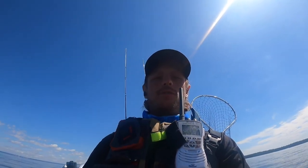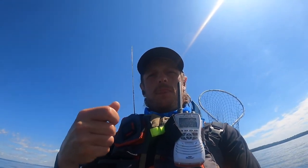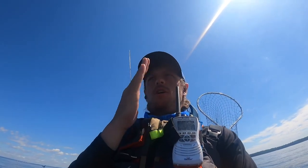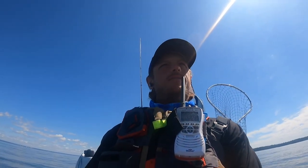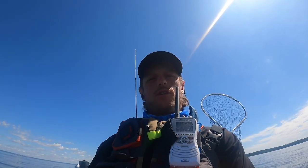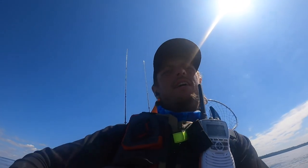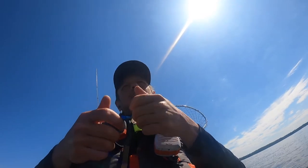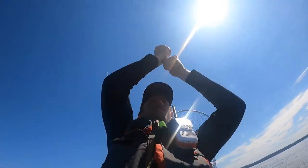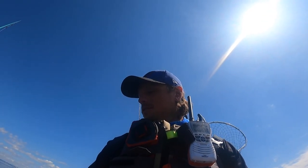I'm still having difficulty: once I hook them, I'll even pump them up 5-10 feet, and they'll just come off. These guys very aggressively move their head, so I'm thinking when they move their head, it just kind of pops off. I guess I just need to set it harder, because what I'm probably doing incorrectly is just feeling them, giving it a little bit of a pump, and then just reeling it up. I think I need to give them one of those crazy sets, and that's going to be the key to these guys, because they are kind of tough to hook.